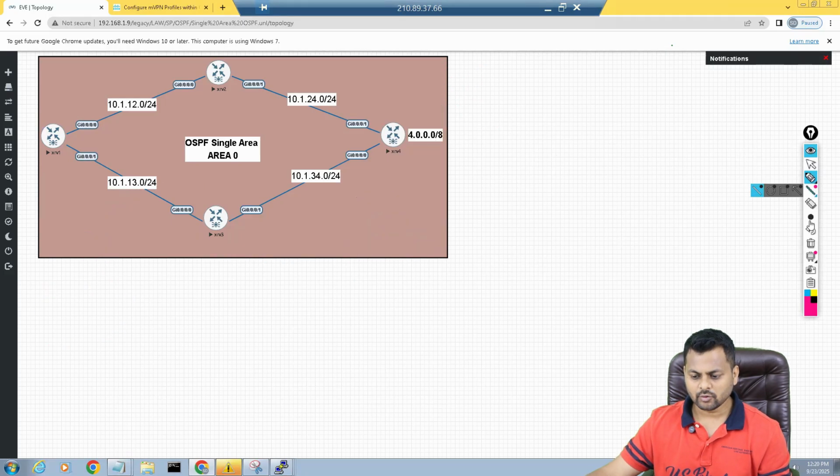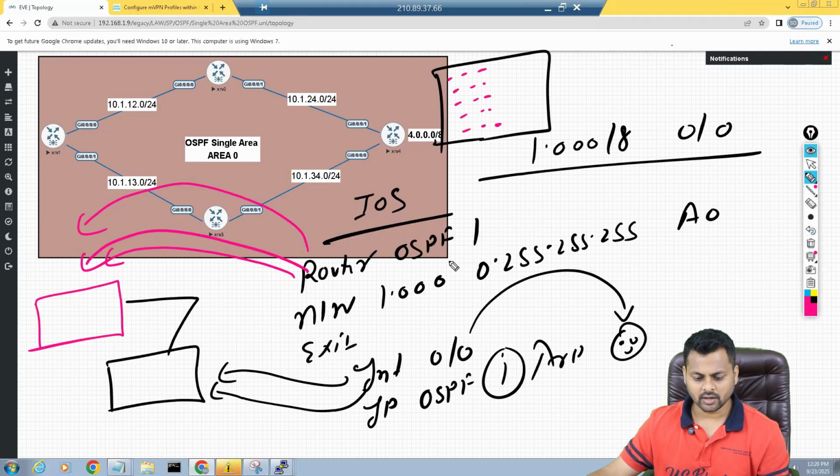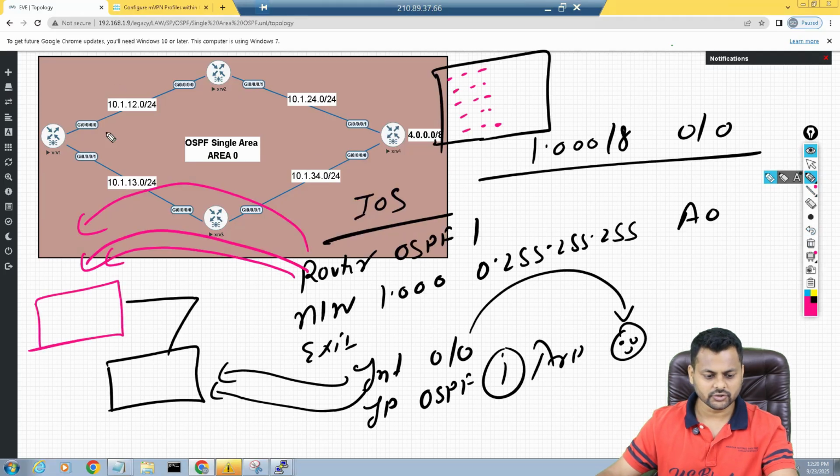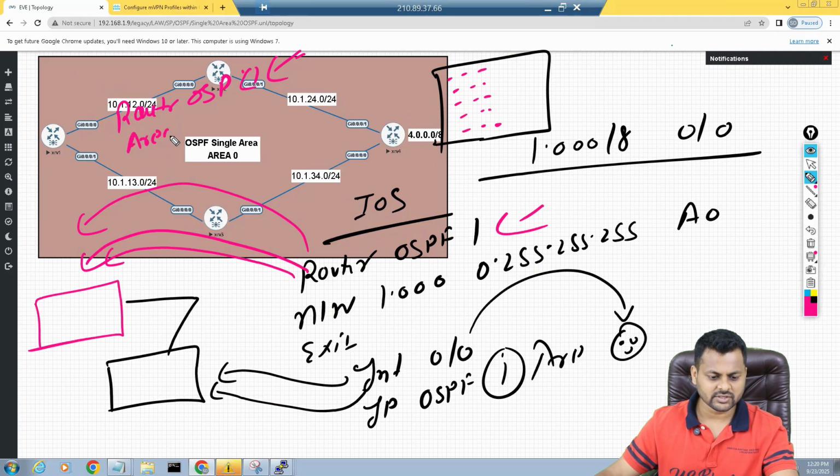So in XR, how does it compare with this configuration? How do you configure on the XR? You just need to go on the router side. So router OSPF number 1, the same way that you have done over here up to this point. And then you can define the area. I said area number 0 right now because I have area 0. And under this area, I just need to call the interface.